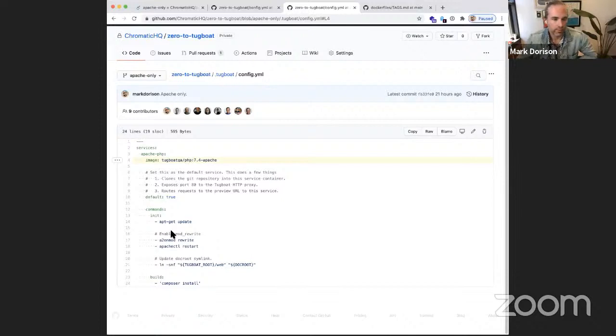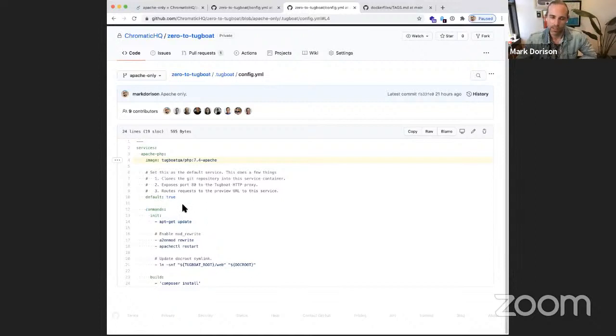So it looked like our preview is finishing up building. So really quickly, and we'll come back to some of these concepts, but line 10, we define this as the default service. This is not going to do much right now because there's only one service that we've defined, but this command section is quite important.